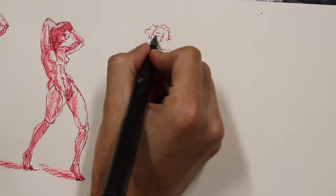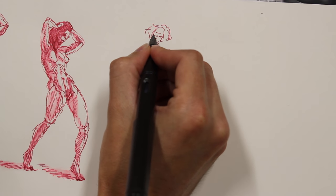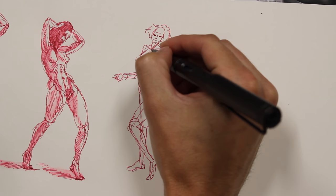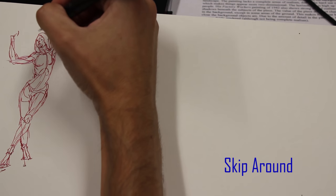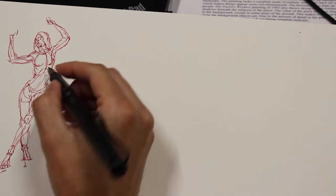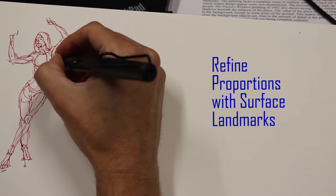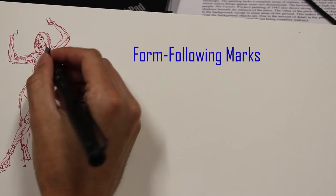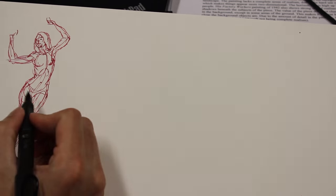I'm being kind of loose with the hair because the model's hair was kind of crazy. A little nick and a couple of dots indicates the nose and eyes, another nick indicates the mouth — and that's as far as it needs to go for a quick sketch. Be sure that you skip around and move through in passes. Each time I go through the drawing it becomes more refined. Now I'm finding surface landmarks — the nipples, belly button, any bone landmarks — and then I can use a little bit of form-following modeling tone, work the contour a bit, use some hatching, and make sure forms overlap.